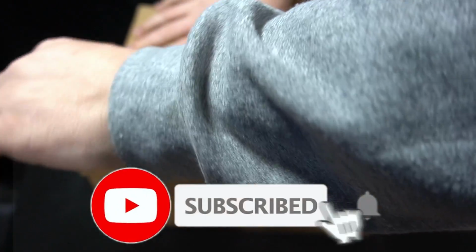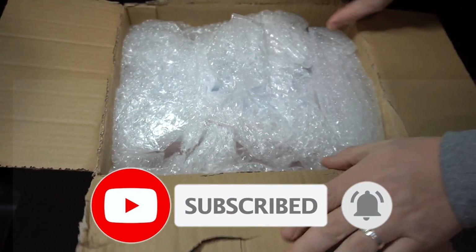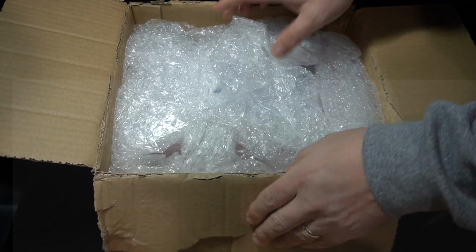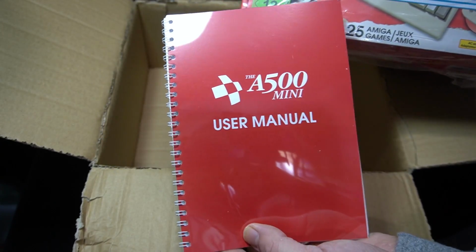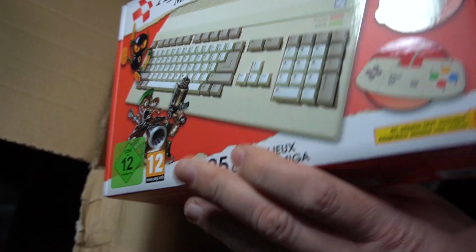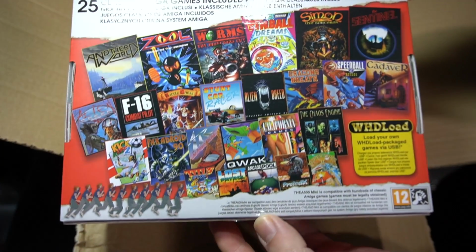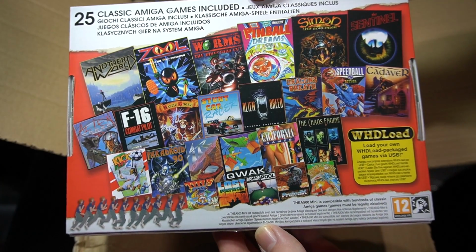Retro Games' new A500 Mini is finally in my hands, and I'm going to do a review of this new retro computer product. They've done some other things, the C64 Mini and the C64. Here's the user manual, and I'm really excited about sharing this. I did grow up experiencing the Amiga 500. My buddy had it, and I would go over there and play some games.